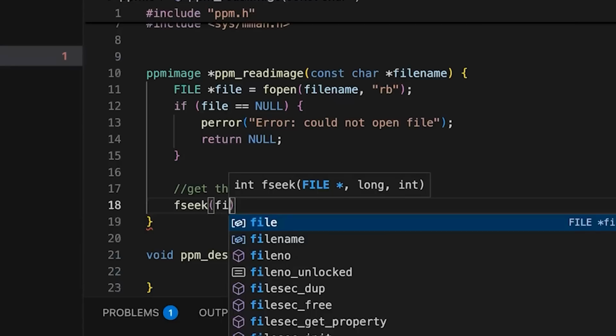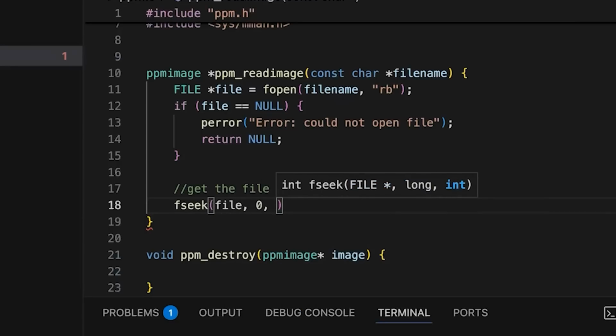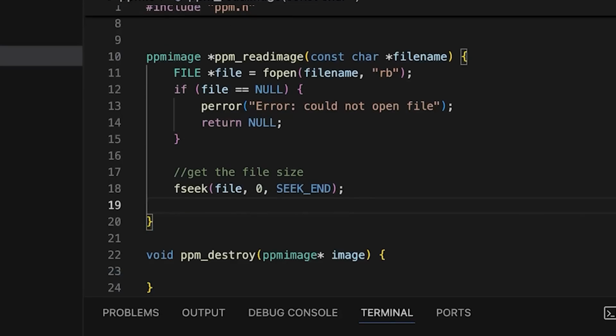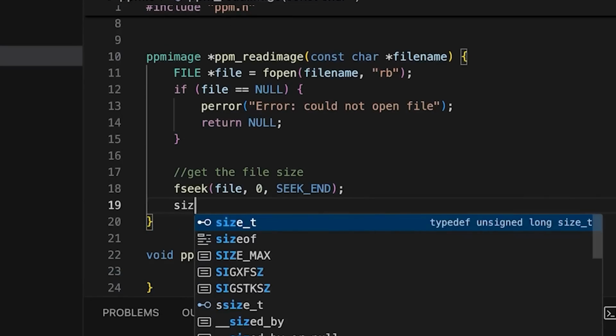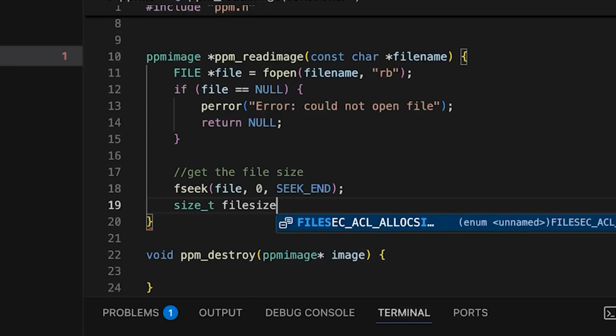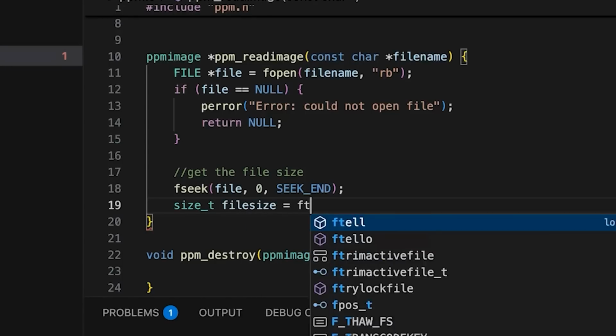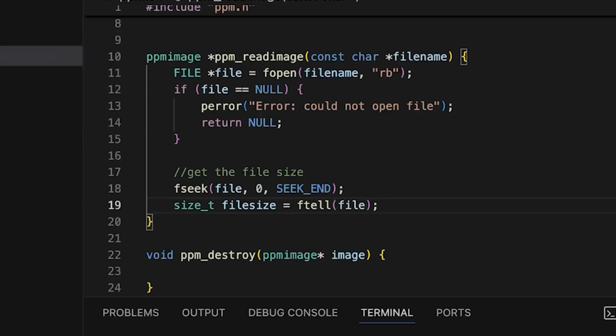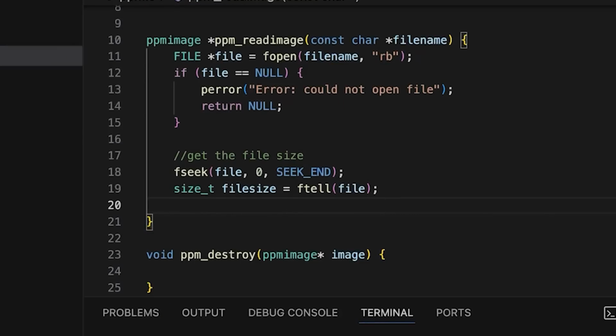I'm just going to fseek the file 0 to seek end. So what this is doing is basically just seeking to the end, and then let's make a size_t variable, call it file size, and then call ftell on the file. So that's going to get us the file offset. That'll tell us how many bytes were in the entire file. Okay, so that's going to give us the size of the file.